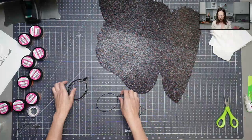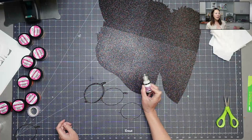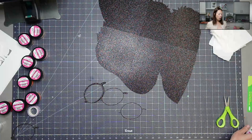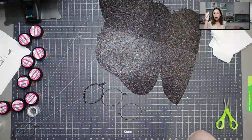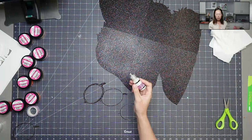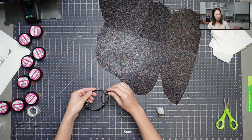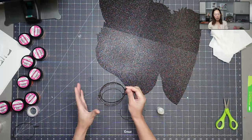So what I want to do with these, I just bought these. This is the glossy accents, and people were using it to create like water drops, like if you were doing a water theme and you wanted raindrops, for instance, or water drops, you could put this on, it dries clear, and it dries in that drop. I thought this would be great to put on here so that we can stack these and give it some layers and some dimension to it.